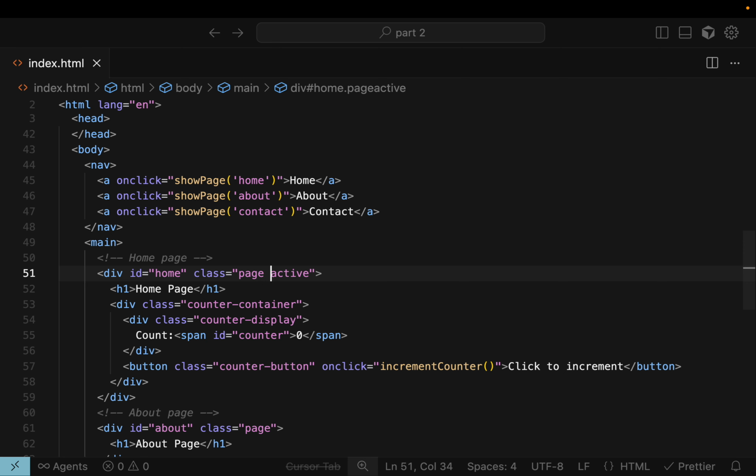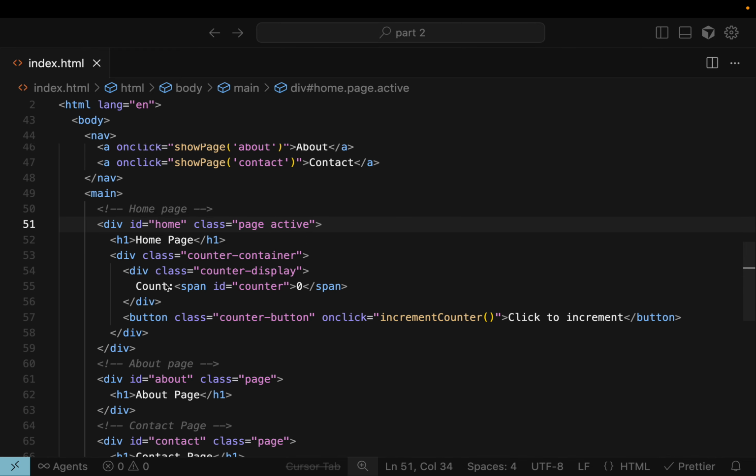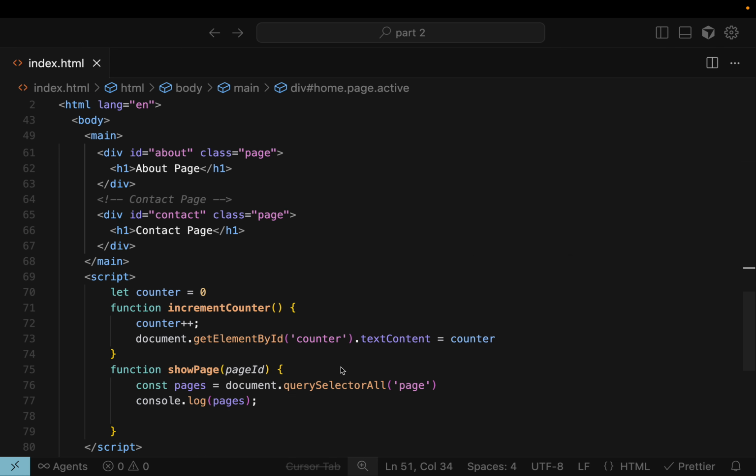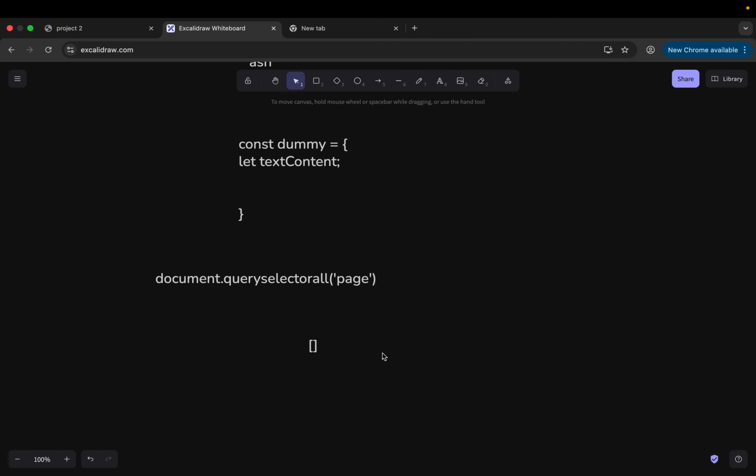But since we have a space over here, it picks up that first word and also returns the home container as well. So all these 3 things get packaged into one node list, which is almost an array, but not exactly an array. You'll get the hang of it when you ask your AI companion about this.